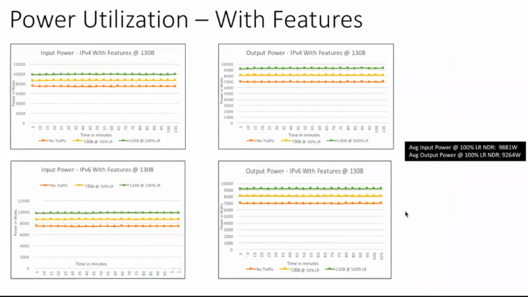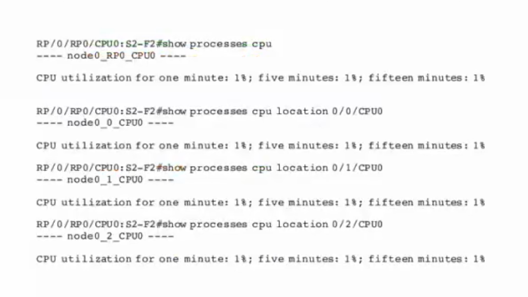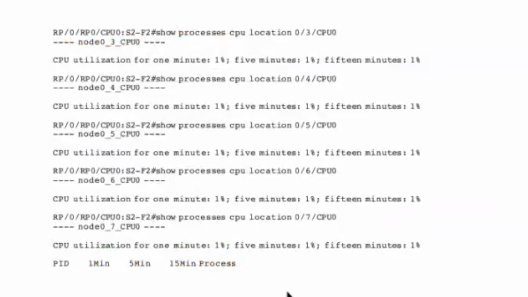And also there was another test that was performed to actually run a mini longevity kind of test with overnight snake traffic at 130 bytes. So I've highlighted that this traffic profile was run for more than 9 hours and there are 0 drops. Along with that, there is power utilization capture too with both input and output, and same thing with respect to the CPU utilization.